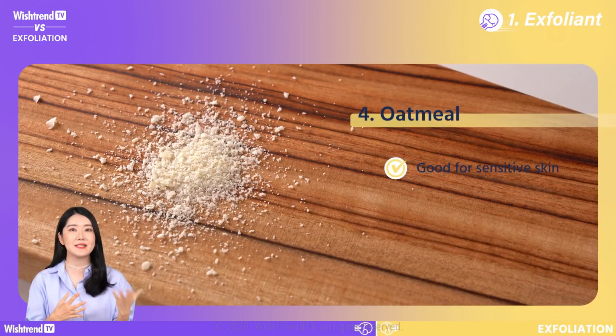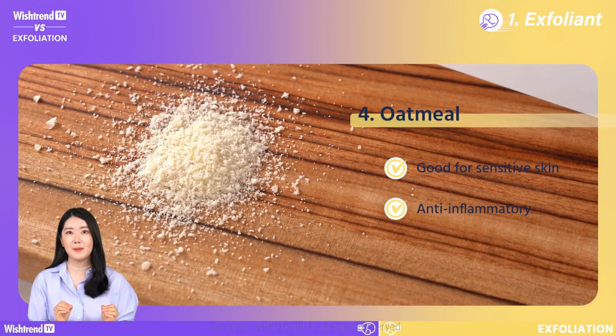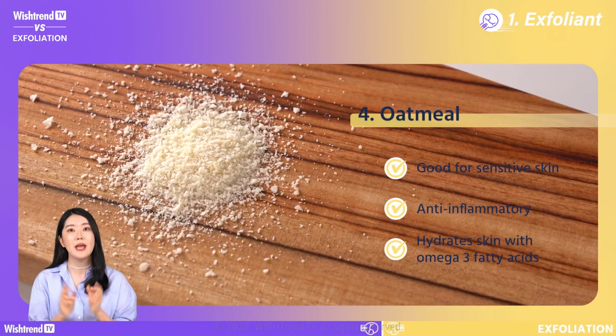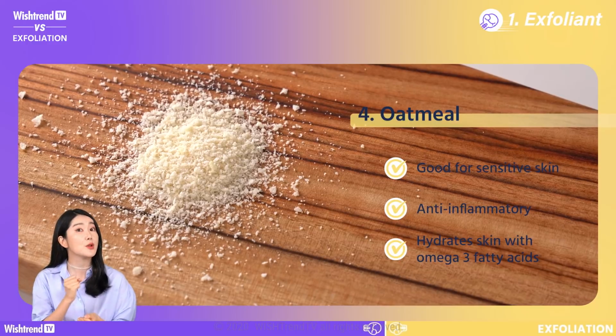If you have sensitive skin, we want to recommend that you try oatmeal. Now, oatmeal is anti-inflammatory. It contains omega-3 fatty acids to hydrate your skin as well. If you have extremely sensitive skin, we want to recommend that you try ground oatmeal.